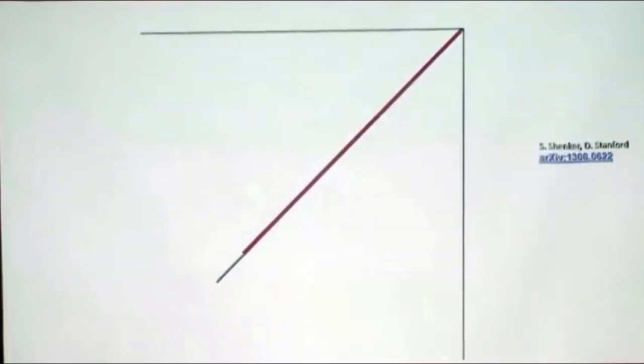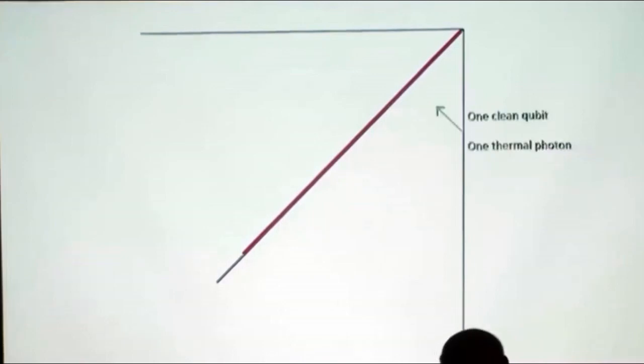Okay, so let me go a little more. Here's a picture of a black hole with a firewall. Alice cannot get in. If she tries to get in, she'll hit the firewall. This is connected with Stanford and Shenker's shock waves. And in fact, you should probably think of a firewall as a sort of shock wave very close to the horizon. Now Alice says, wait a minute, I want to get in. What do I do? Well, she has a qubit. The qubit means a thermal photon, a thermal wavelength photon, a very long wavelength photon. A long wavelength photon carries one bit of information into the black hole. She has one thermal photon, which you can think of as one clean qubit.